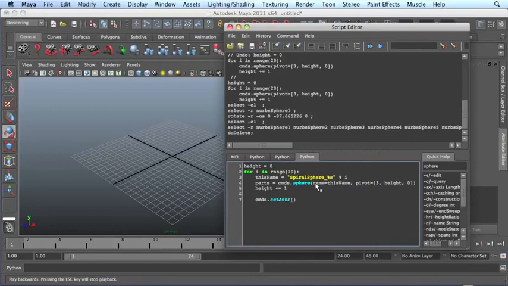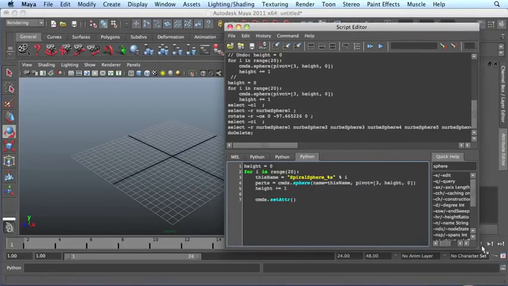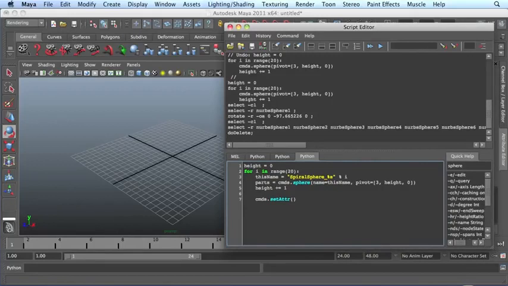So every time it creates one, it will give it our name. So it's going to create the new name. It's going to create a sphere with our name, with our height each time. And we want to make sure that we get the transform every time. So that is parts 0.